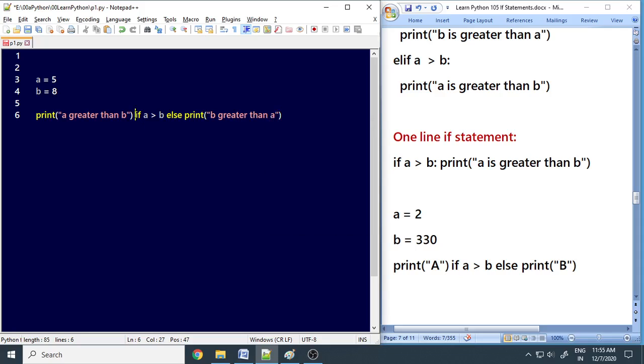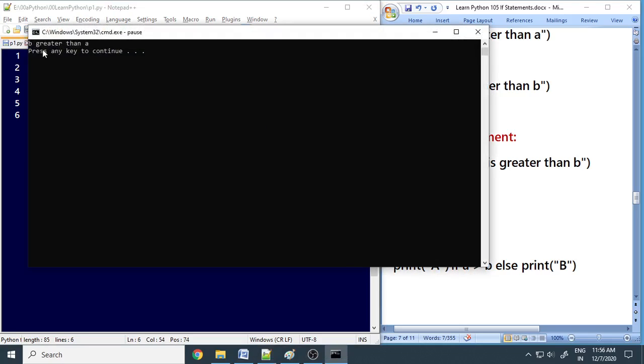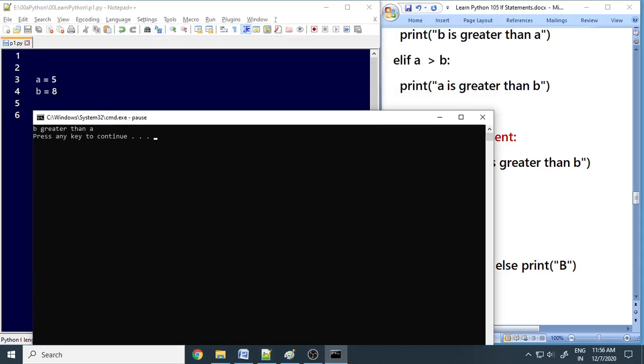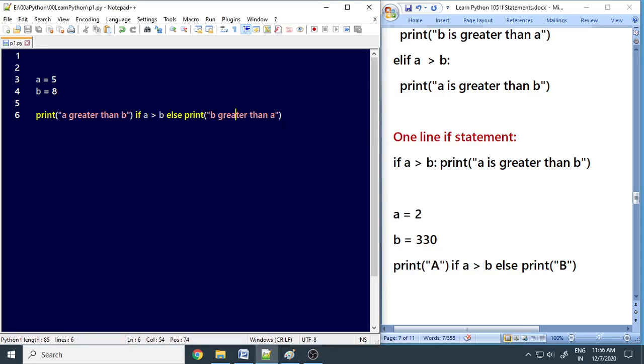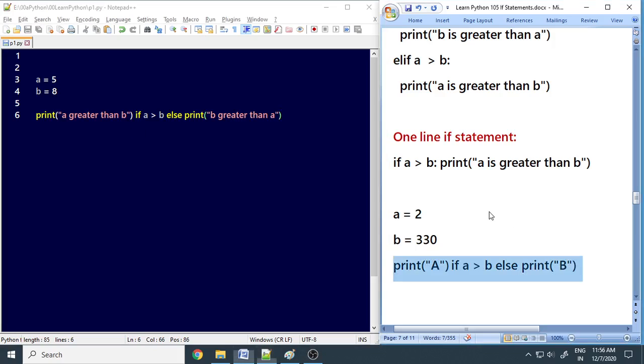So first there is only a statement, the print statement. Then if A greater than B, so print if A greater than B. Here we can say that if it is greater than B, it should print this. Else it should print the right side. Okay. So we make everything in a single line. True part, false part. So B is greater than A. Because B is 8, it's greater than A. Therefore B is greater than A. Fine. So this option is provided, therefore you can utilize it. You want to write in a single statement.